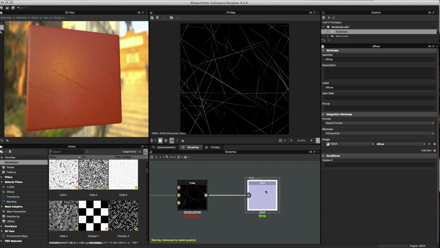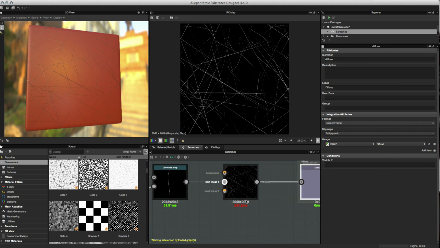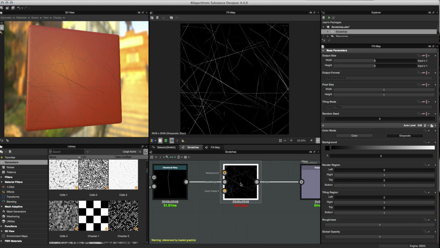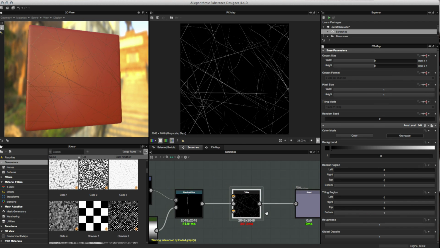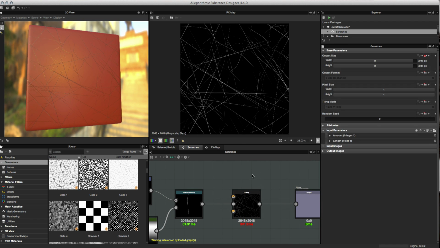So in this case, I'm going to switch this output. I have it set to diffuse right now. I'm actually going to change this. Well, actually, I'll worry about that here in just a minute. For now, though, what I want to do is create a couple parameters that I can work with. So if I just double-click to get to the root level of this graph, you can see that I actually have 2 input parameters that I created.